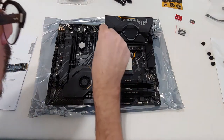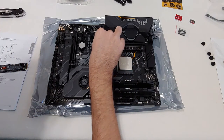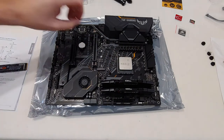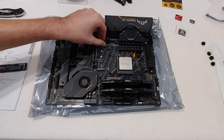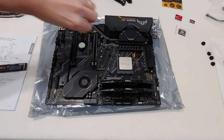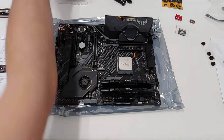These guys are tiny, but it doesn't seem to be too difficult. Oh, that was probably the easiest thing I've done so far in this build. Let me get my hands out of the way for you guys. Standoff in there, and like I said, don't go crazy. Hand tighten it. Get it in there.